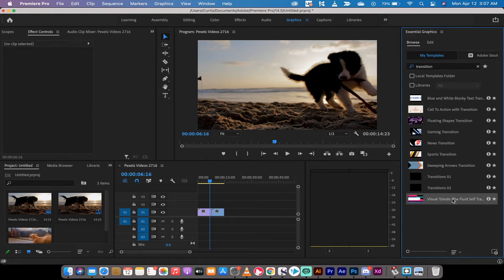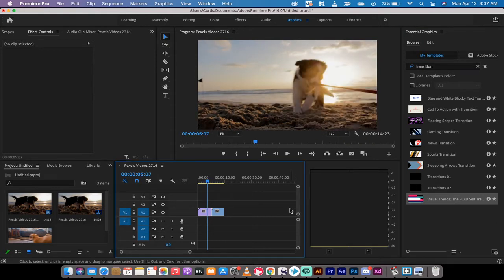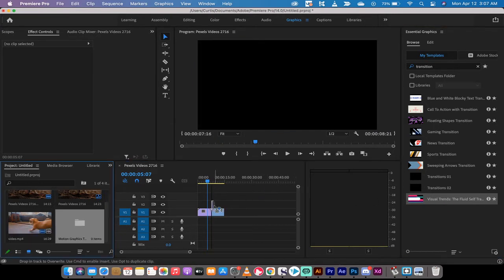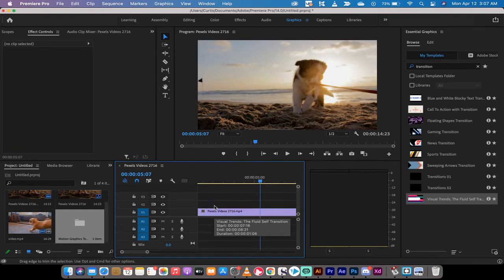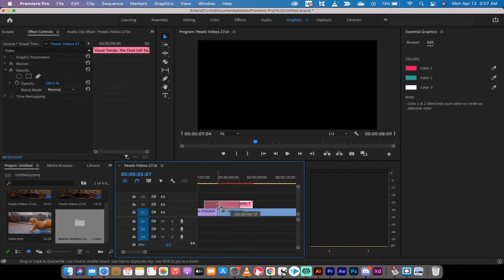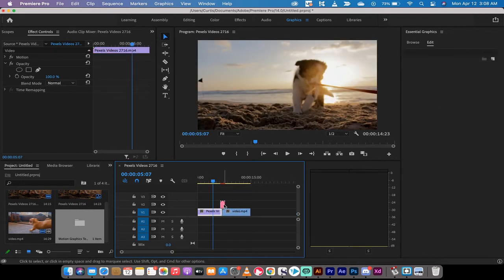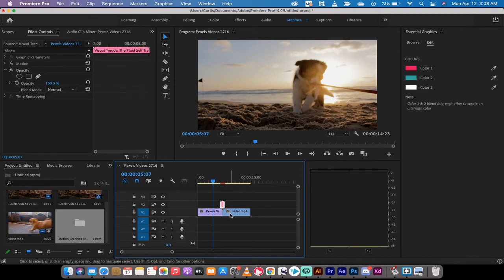Let's take a look at this one. This is a standard one. What you could do, and this is step one, I'll show you a few other options, is you just left-click on this transition, whatever it might be. I'm going to put it on my timeline, just like I did there. I'm going to center it, so half of it's on one side and half of it's on the other side, so it's in between the two videos. There's video one, transition on top, video two.